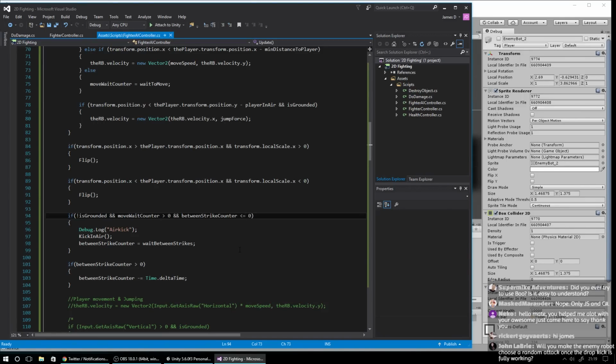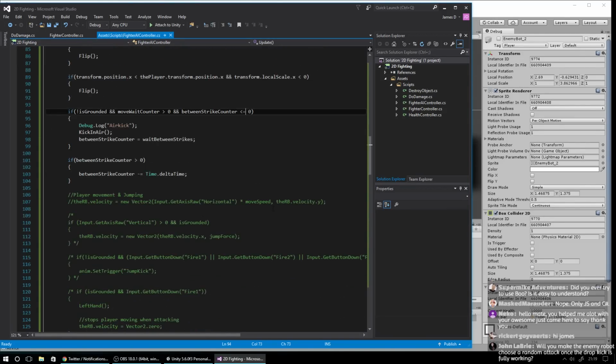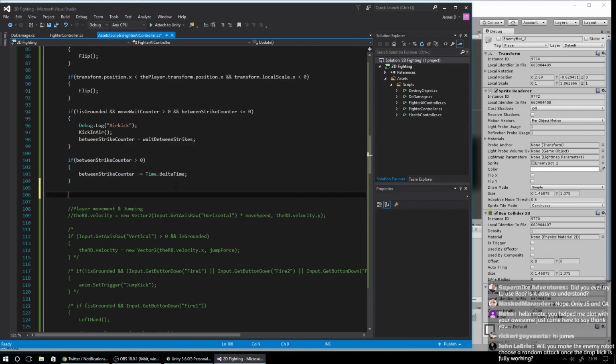Will you make the enemy robot choose a random attack once the dropkick is fully working? Yeah, I'm not really sure what's going on with the dropkick. I don't know why he's not damaging the player. So what we're going to do is make him pick some random strikes to do.